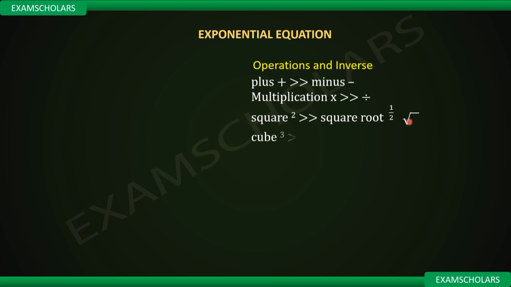Now you also have cube. Cube simply means you raise the power of that thing by 3. And the inverse of cube is called cube root, which is you raise the power of that thing by 1 over 3. And this is the symbol of cube root. You see, for square root, there is an invisible 2 here that we don't use to write. But any other root that is more than 2, we write it. Cube root, you put 3 here. Fourth root, you put 4 here. Fourth root is the inverse of what? Raised to power 4.